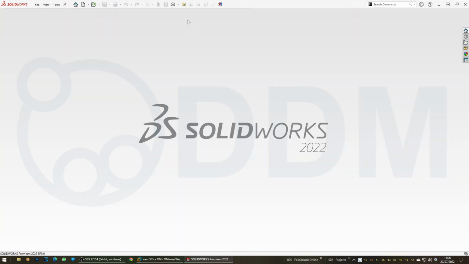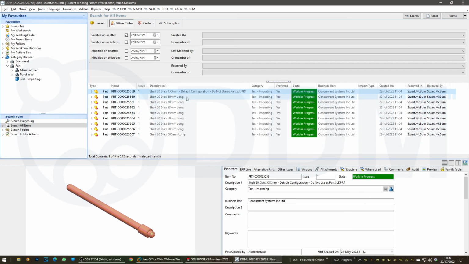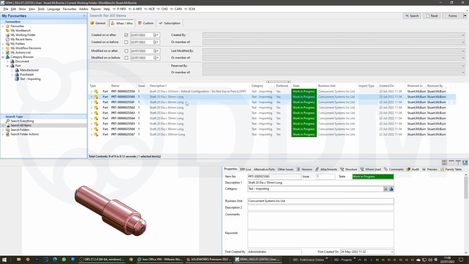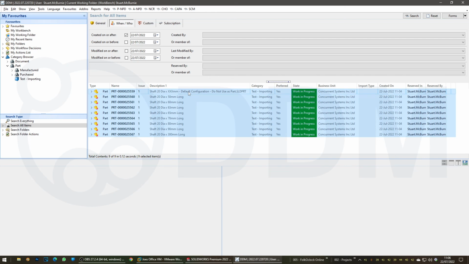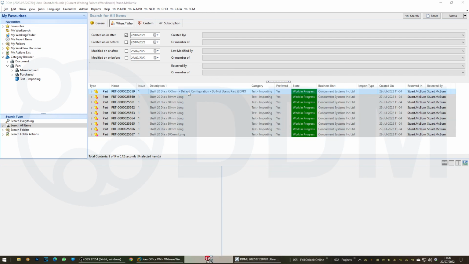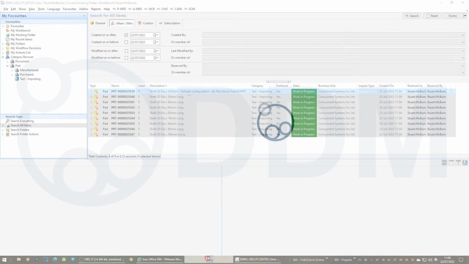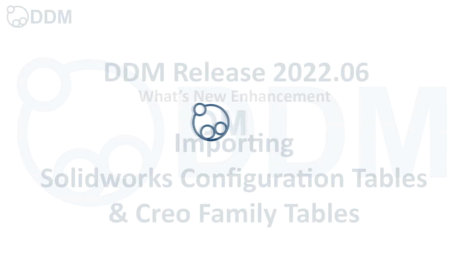I'm going to clear that from the working folder. If I jump back into DDM, there's the default configuration, and these are all of my individual configurations. Okay, so for both Solidworks and Creo, we now have the ability to support the import of configurations for Solidworks or family table items for Creo.